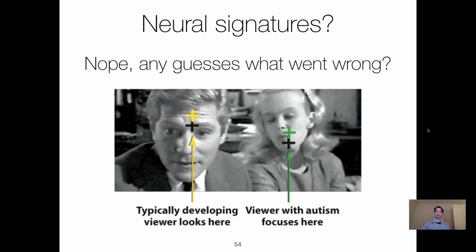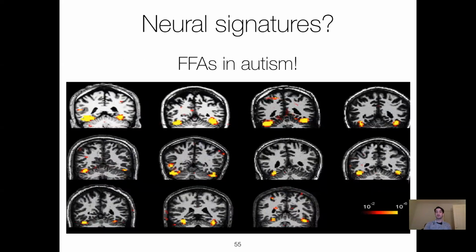What they naturally do is avoid eye contact. And it actually turns out if you can just get autistic individuals to look up at the eye region, the typical place where typically developing individuals will look, you actually can see that there are high functioning and highly active FFAs in autism. And so this was just another instance of, okay, there was this possibility.